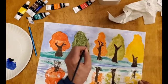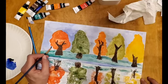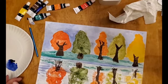A little trouble with some paint going over there, but I think we're okay now. All right, so let it dry and then we'll come back together.